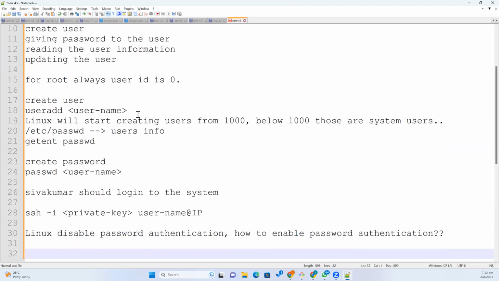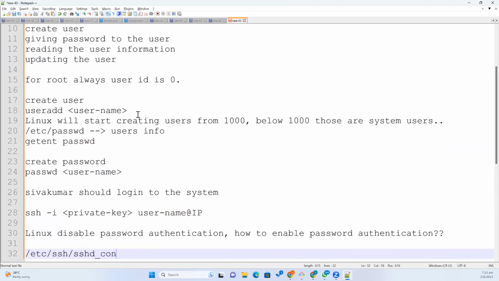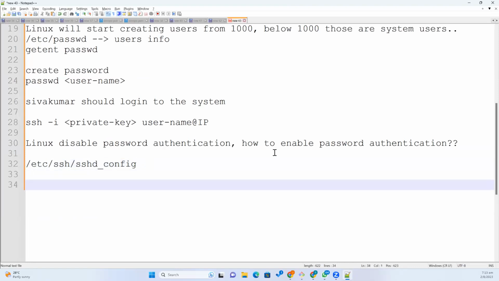There is a file inside the etc folder, that is /etc/ssh/sshd_config. This is where you can configure your SSH. This is the file you need to edit. But this is very crucial.